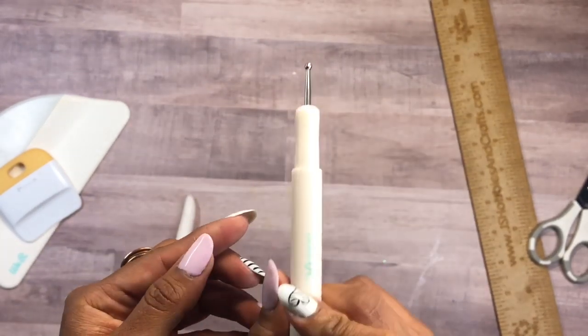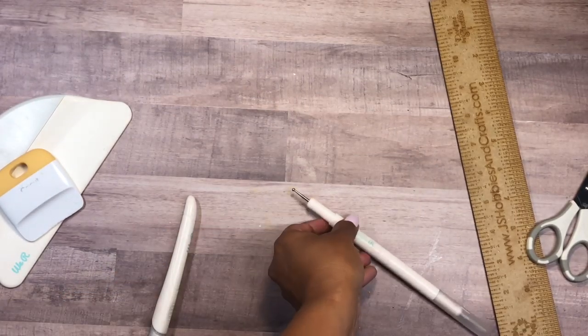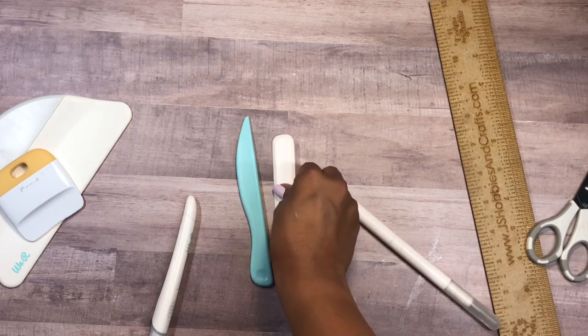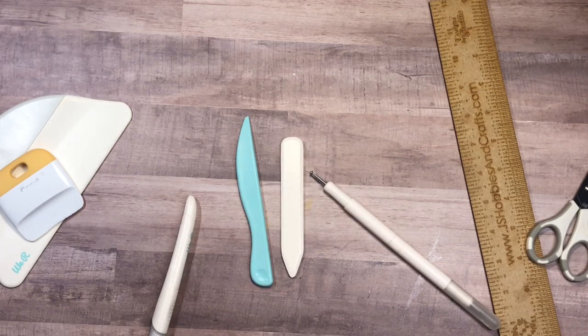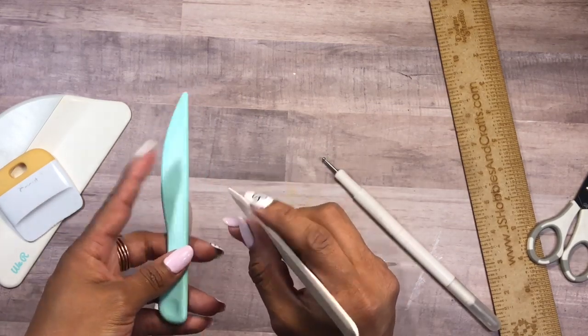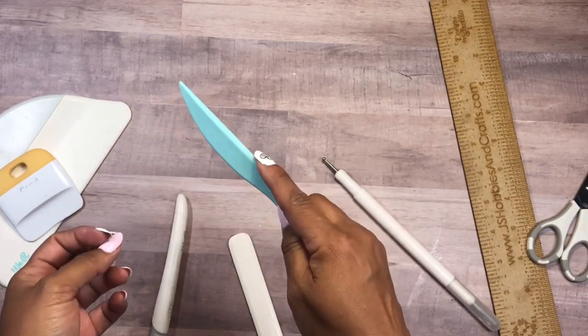So these are great for scoring. They're very easy to handle. They're way better than, let me show you, the ones that come with the scoreboard are either this one or this one. And there's nothing wrong with those two. It's just, to me, since I craft a lot, this starts hurting here on my finger because it's so pointy. And then same thing with this one.